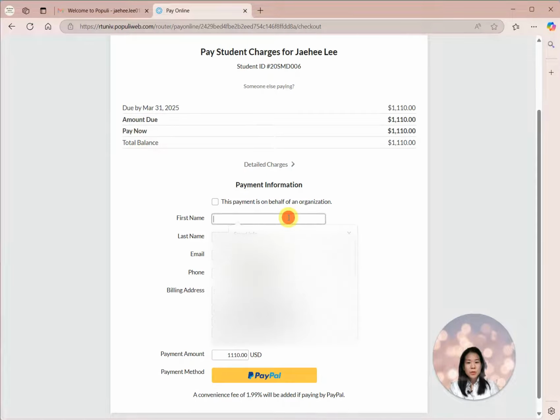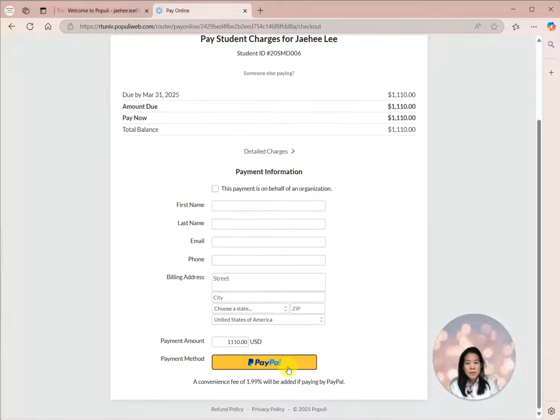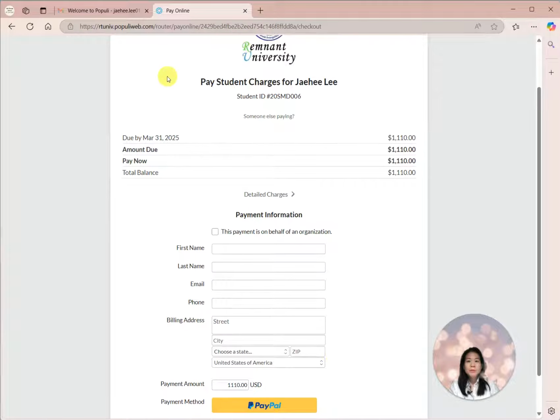And I will just fill out my name and all the details and information and just click on PayPal, but you don't have to have a PayPal account in order to pay. You could also use a regular credit card and then you'll be able to pay. If you are interested in paying by check, just contact finance@rtuniv.org and we'll help you process the payment.